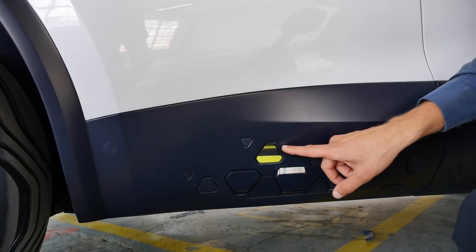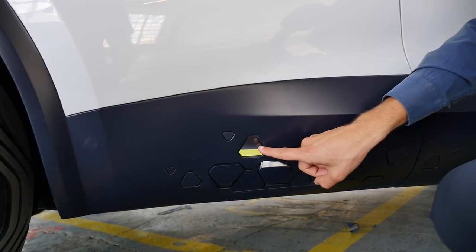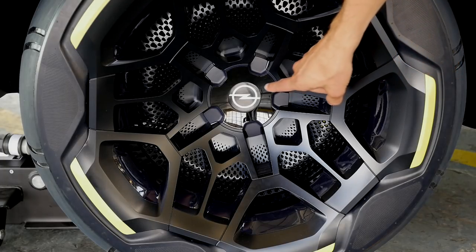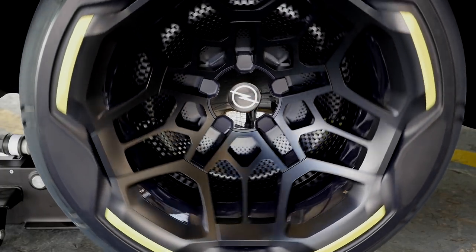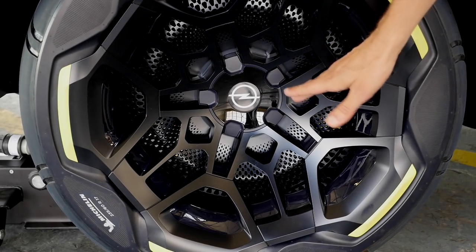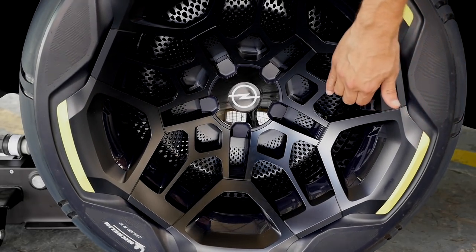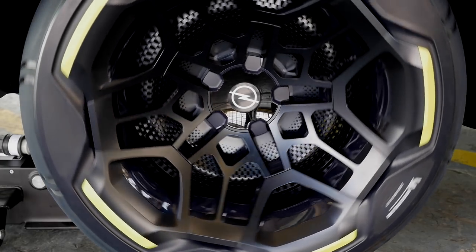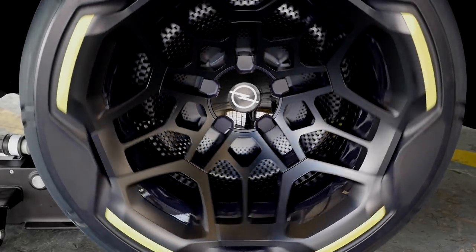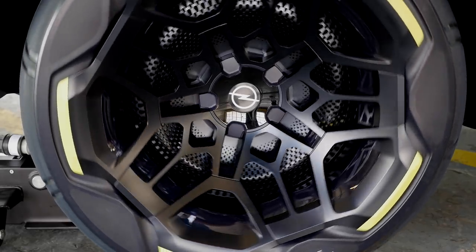This car is about interesting details — for example, those little triangles. One has a screen that could show the battery capacity status. A very interesting detail: there's also a small screen with the Opel logo on the wheel hub. When the wheel spins, the logo stays upright, though with a slight natural delay on purpose — less perfect, more like how a natural thing would act. This is similar to Rolls-Royce rims where the logo stays upright while wheels turn.